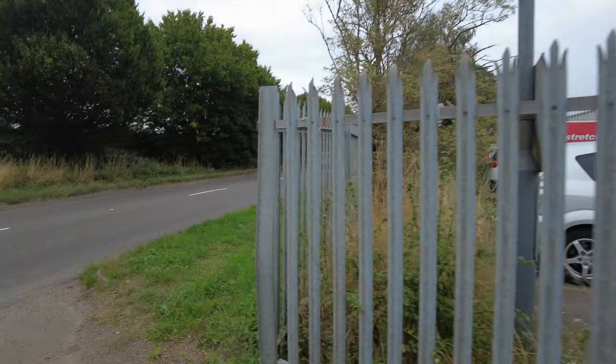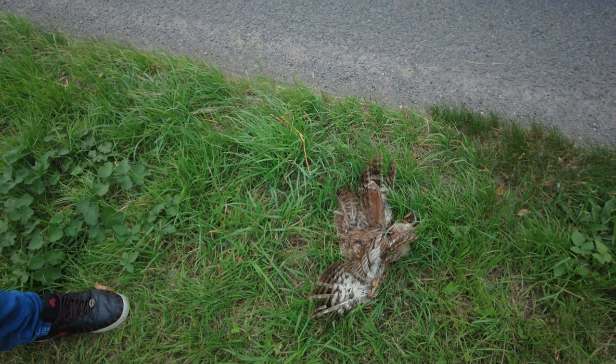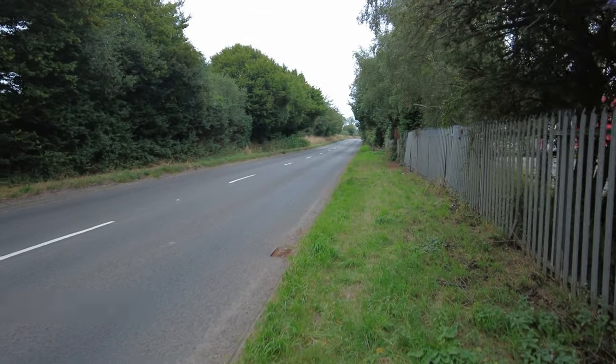Let's go see the other gate. That's a pheasant. That's not very pleasant. I'm not a pheasant plucker. Plucking pheasant's feathers and having pleasant fun. Oh dear. Try and say that when you're drunk. Yeah, pheasant wasn't very lucky down this road. They are coming fast down here, to be honest.